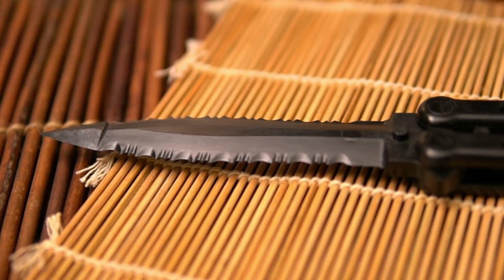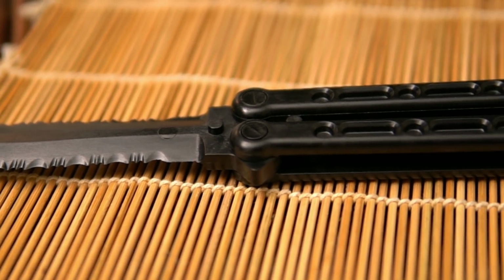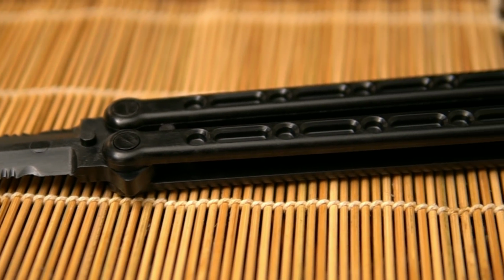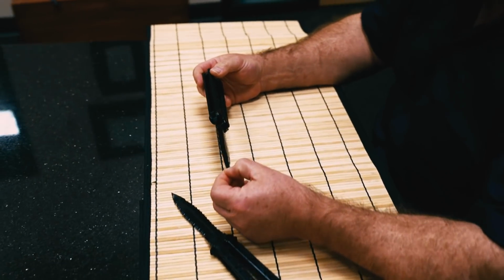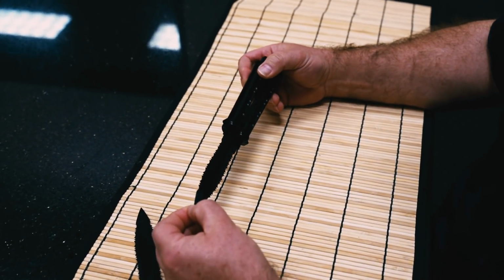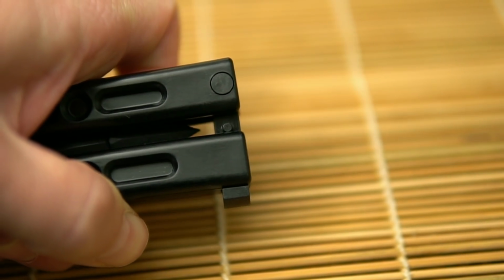Because it's made out of plastic, you can also keep this outside. You could put it in the planters, flower pots, on the edges of roofs. Just about anywhere you can think of, you can hide this because the blades are totally enclosed. And that's always been the problem with plastic knives: the sheath costs more to make than the knife does. So how do you sheath them economically to make them attractive to your customers? In this case, because the blade's totally encapsulated by the handles, it answers that question.